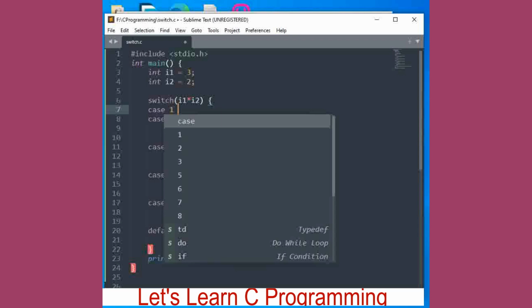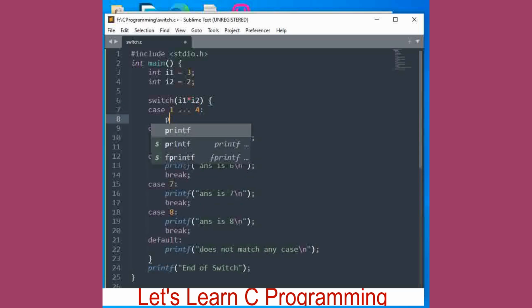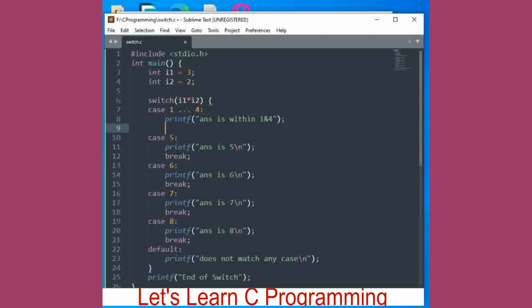Leave a space, put 3 dots and then space and then 4 and then colon. Now we'll print, say answer is within 1 and 4. Answer is between 1 and 4. Then we will have a break.